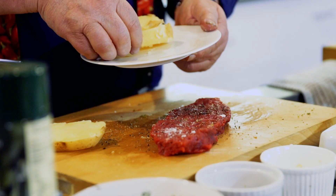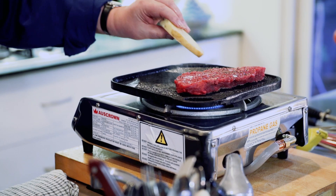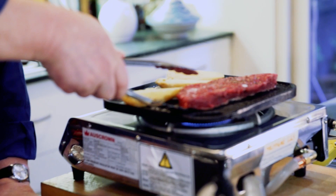I've also got what the Americans call potato planks — I've cooked those until almost tender and then cut them into nice thick slices. We'll oil those too. I love the name even more than the potatoes — potato planks. Now, apart from the grill being preheated, you also have to make sure you don't play with the steak. Don't put it on there and turn it constantly, and never squeeze it, because that just squeezes the juices out. You season it just before it goes on the grill, and don't put it in the microwave.